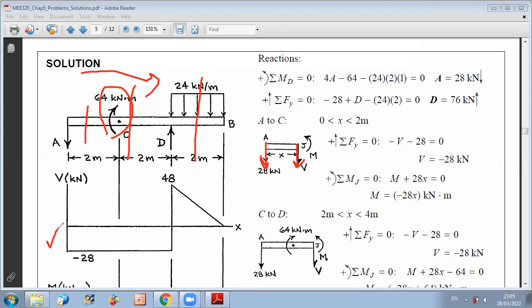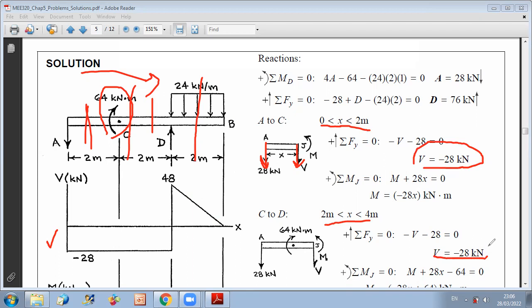And to get the expression of the bending moment, here you should pay attention to something. As we discussed, the shear is not affected by the couple. So if you find the expression of shear between A and C or between C and D, it will be the same. So if you take a section from 0 to 2 or from 2 to 4, for the shear, nothing will change. But for the moment, it's not the case.